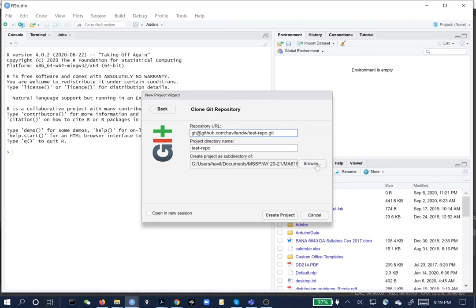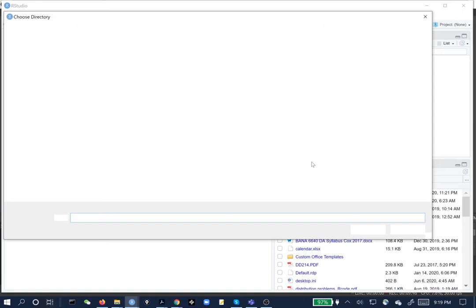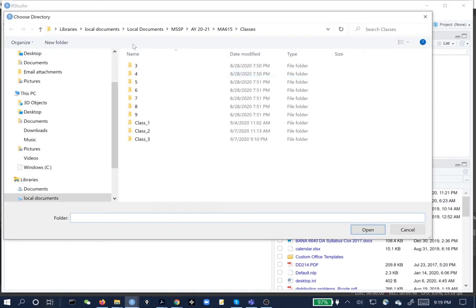And now I've got to figure out where I'm going to put that. I want to make it in parallel with these, part of this same directory. So I'm going to go up here one level to the directory. It says classes, that's fine.